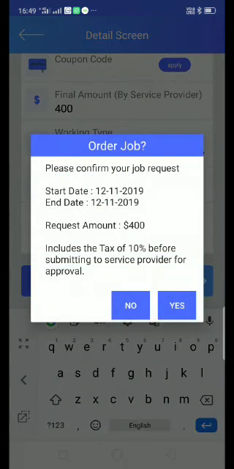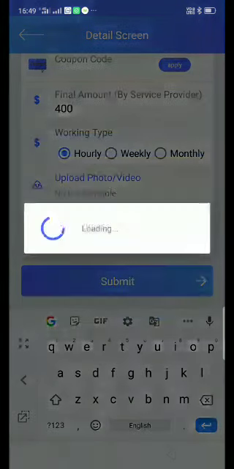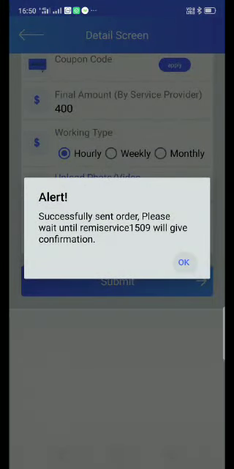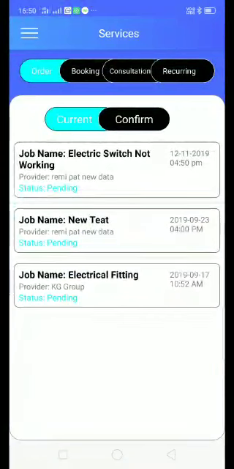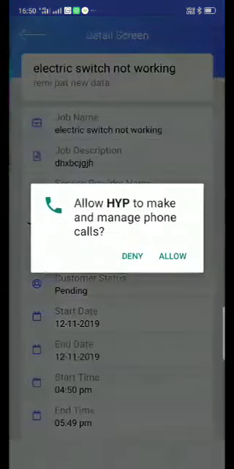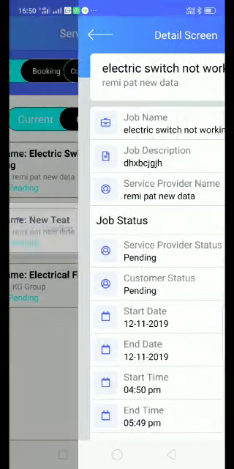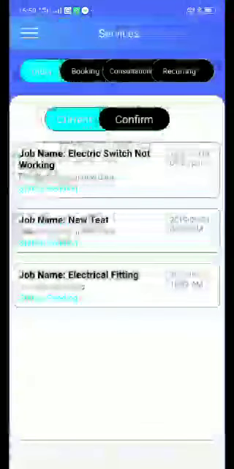Please confirm your job request. So I'm confirming it. Yes. So the order is sent successfully, and an alert will come. Here it will redirect you to the job screen, where you can see here is your booking, and you can see the status, it's still pending from the service provider side.